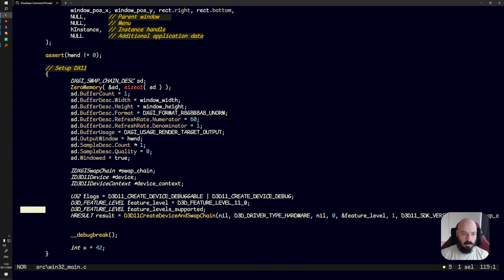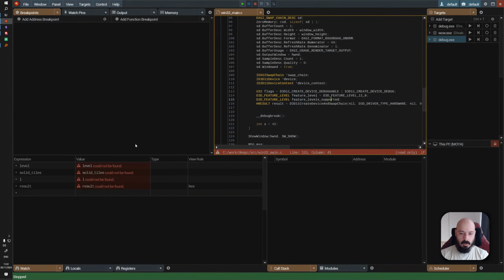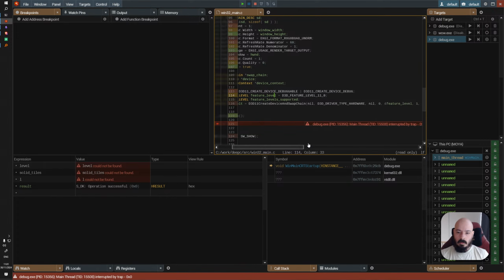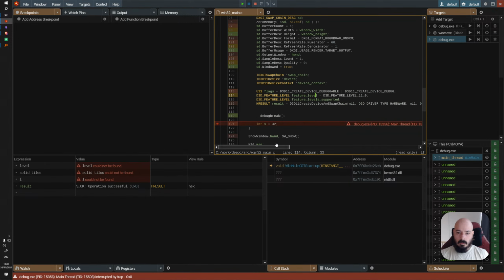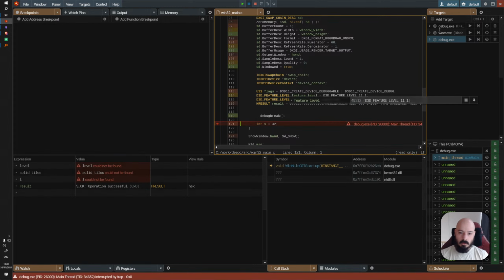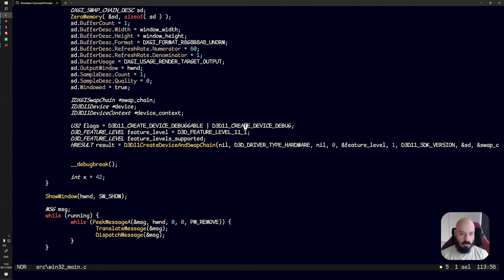Well, we didn't change anything, and I'm going to run the code again, and then nothing is going to be different. But sometimes I just do that. Oh look, it worked. Okay, so we did actually change something. We changed the version, we changed the flags. So it was one of these two. Let's have a look. If we change the feature level, what happens? We get success. If we change the flags, it's going to be the flags then.